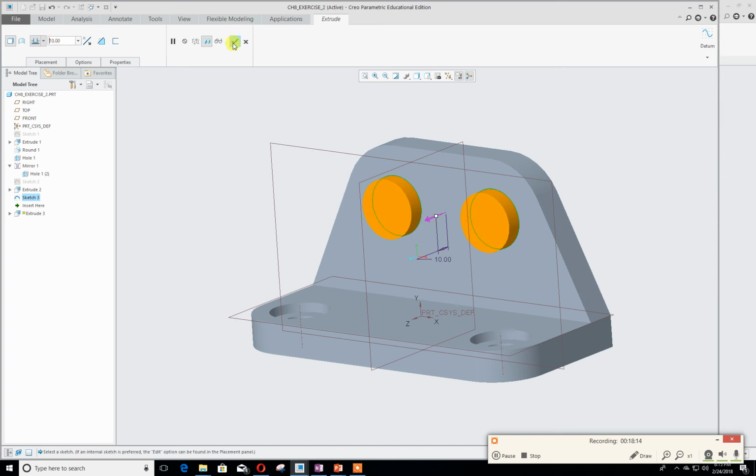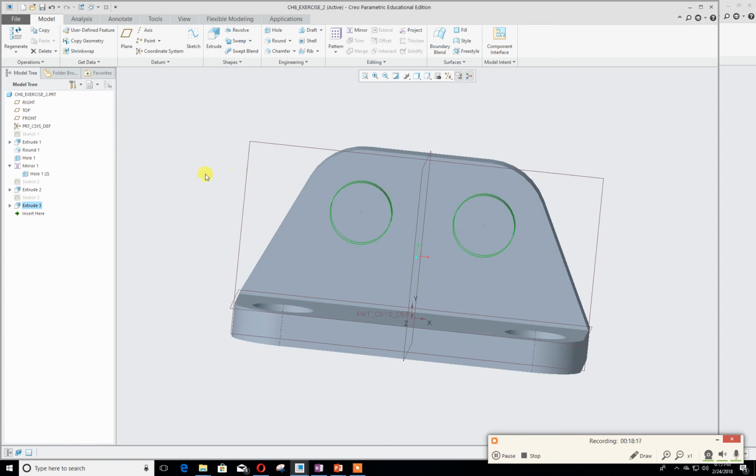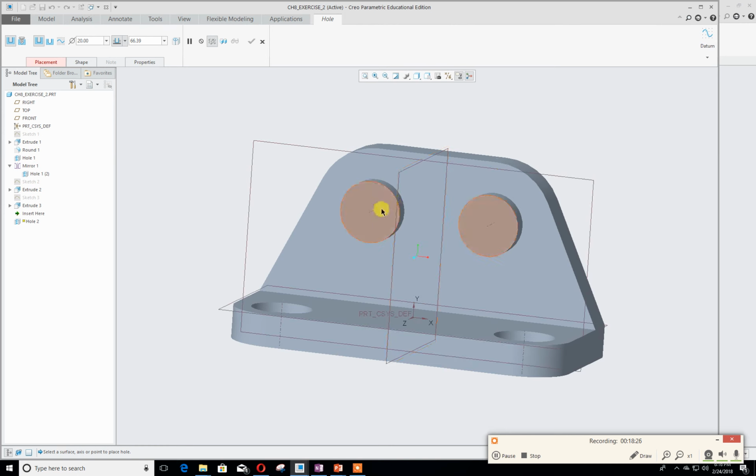Okay, hopefully you guys are following me so far. Now all we have to do is draw a hole. So we're gonna click on the hole button, and we're gonna click at this axis. But not sometimes, but most of the time when you click on the axis, it's still asking you in the bar reference. We're gonna hold Control, and after you click on the axis, hold Control and click the face of that circle. So you're gonna create a hole that is concentric to that center of the axis. Okay, and the diameter of that hole is 19. I'm gonna go here and we're gonna write 19. Okay, and we're gonna accept.